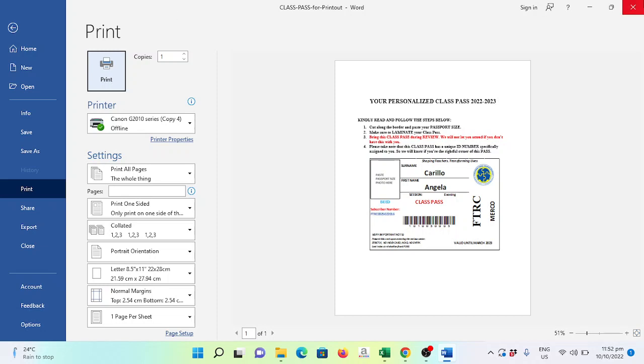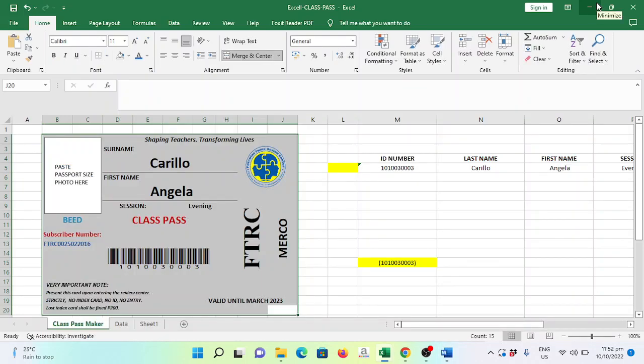Okay, so that's it guys. And just a friendly reminder sa mga staff na ang laptop nila hindi bago sila, hindi sila ginamit dati sa pag-create ng ClassPass. You may have to download a barcode, what do you call this, barcode font.